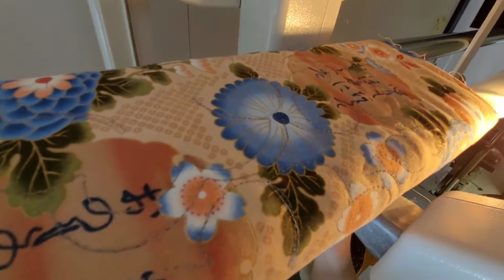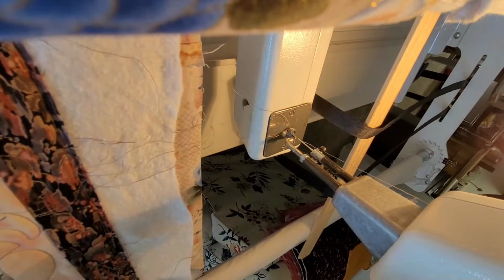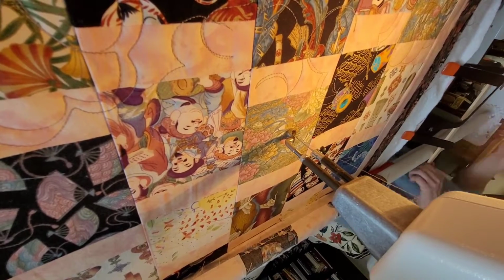Another model that I tried from Handy Quilter was the Amara. That one was on a carriage that was extremely smooth. It must have had ball bearings. It was very easy to move around. There was no strain on my body. There was also the option of having handlebars placed in different areas or moving them and adjusting them to fit towards your body and what your body needs to work.